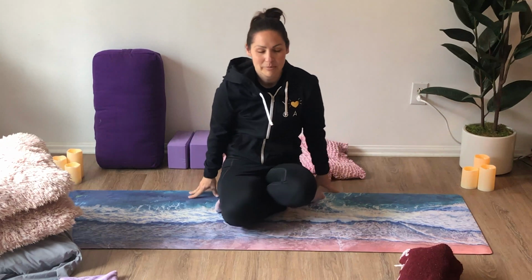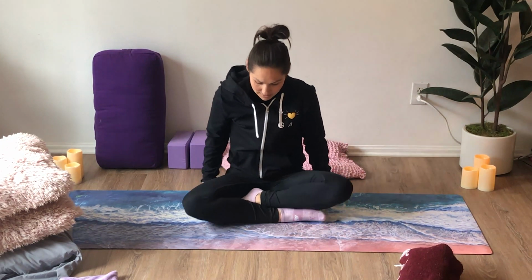And if you're ready, we can meet in our comfortable seat, resting the hands on the knees, palms facing down for grounding, palms facing up for receiving. You can bring your hands together at heart center.